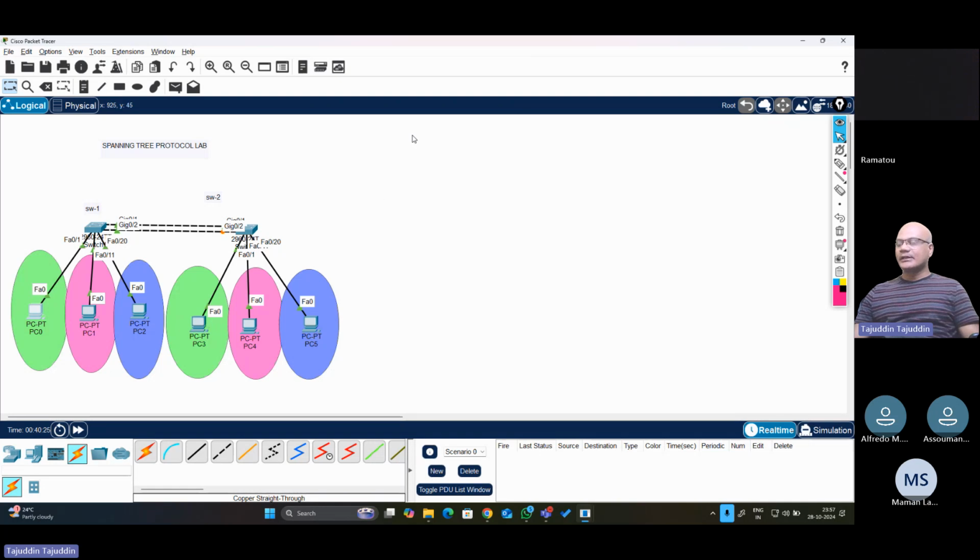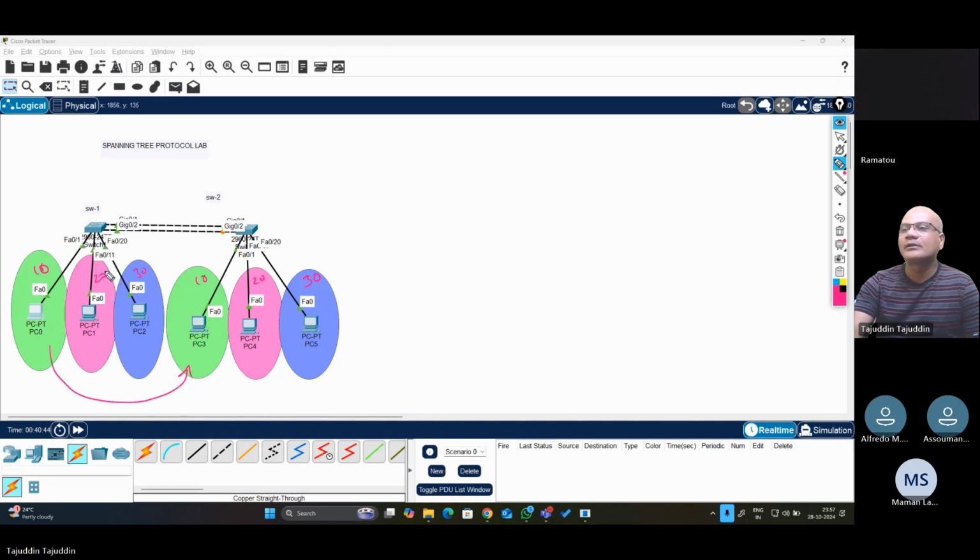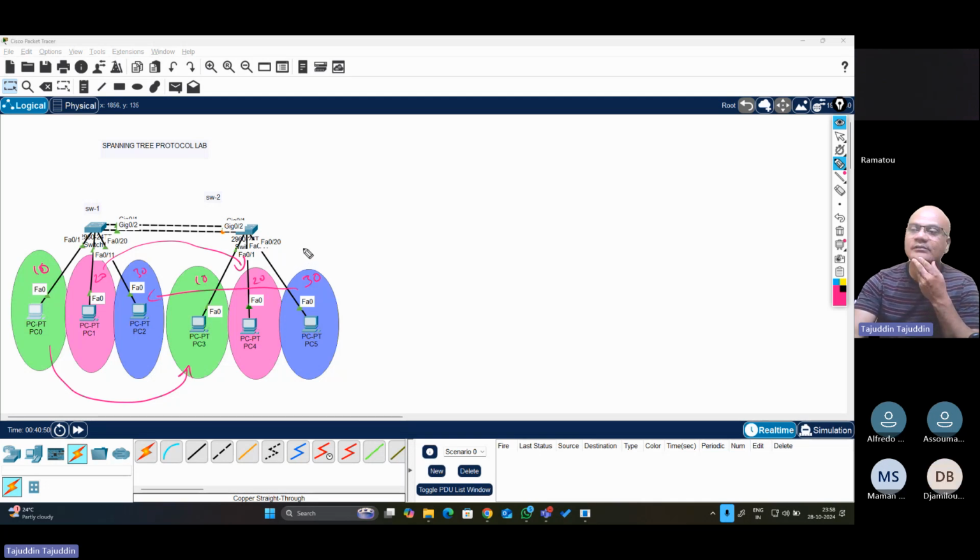So can they communicate now? This is your VLAN 30, 20, 10, 30, 20, 10. Can they communicate, VLAN green to green, 10 to 10, 20 to 20, and 30 to 30? Can they communicate with each other?